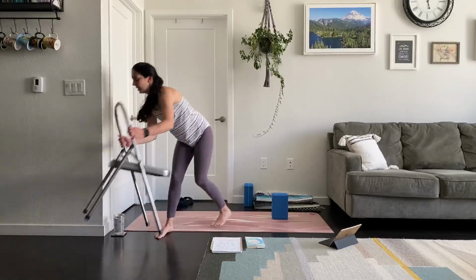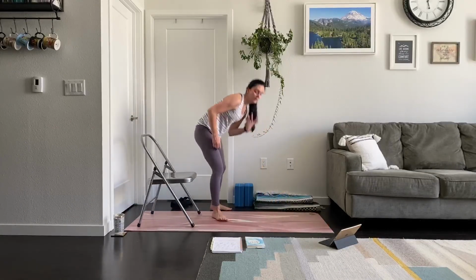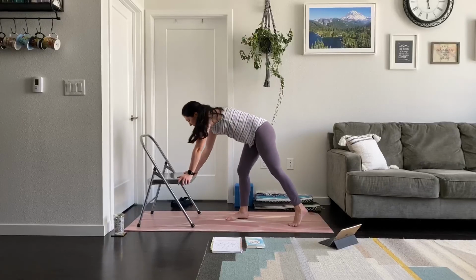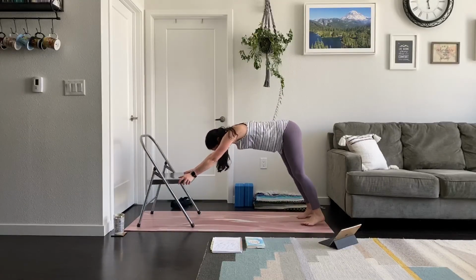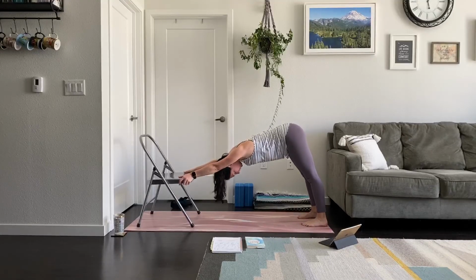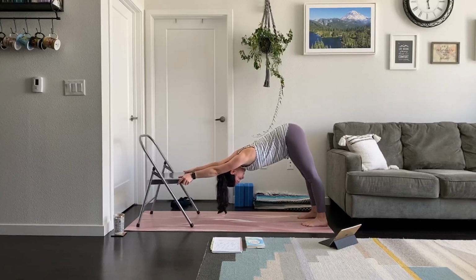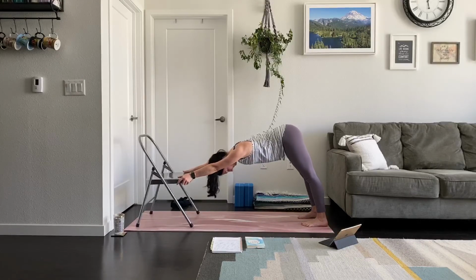If you'd like a downward facing dog to find something symmetrical, I'm going to take down dog on my chair. You're welcome to do the same if your chair is secure. I like to hold the front edge of my chair, drop my head, and push the hips back and up. Just for a moment, I like to drop a little through the belly and the shoulders, and then engage. Zip belly up. Slide the shoulder blades down on the back. Take 2, 3, 4 breaths in down dog.